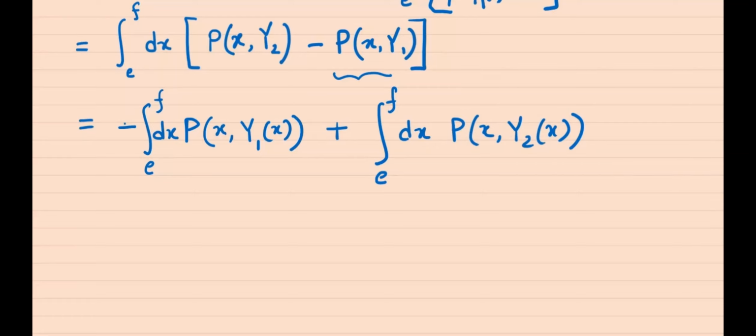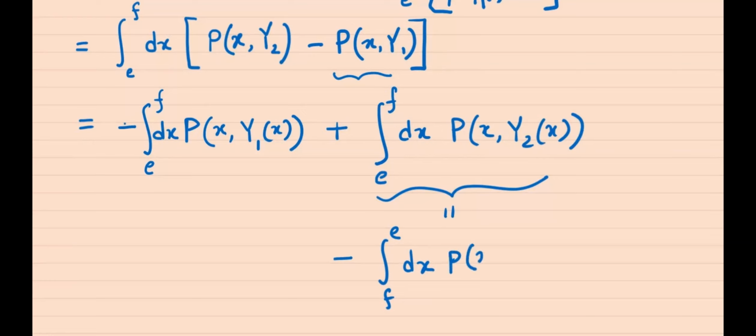But this is where the magic happens. I can write this by a minus sign, and to compensate for the minus sign, I switch the limits, so I write from f to e instead of from e to f, and the rest of it remains the same. It's a function p of x, and because y2 has also input x, overall it's a function of one variable, is the same function p on the first integral and p on the second integral.